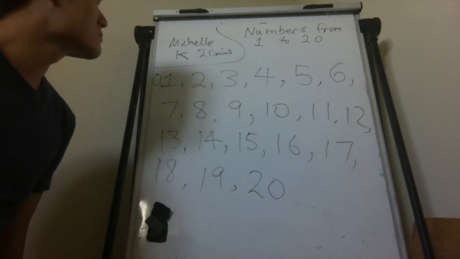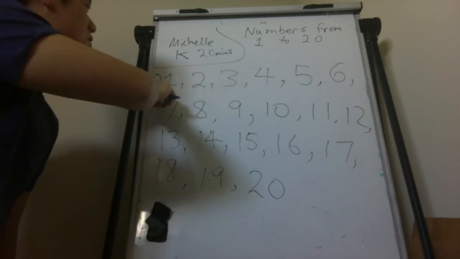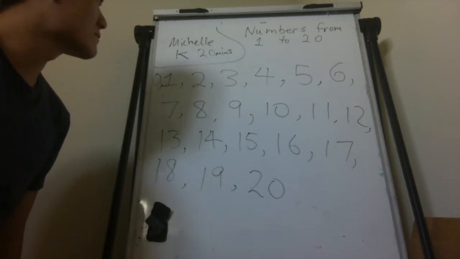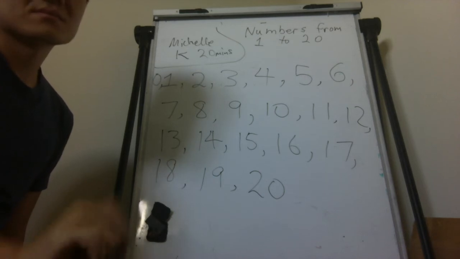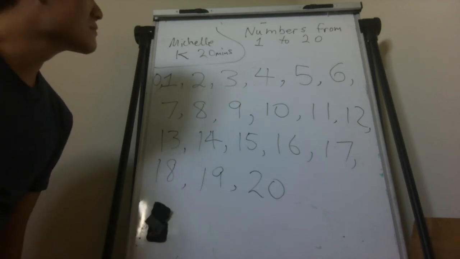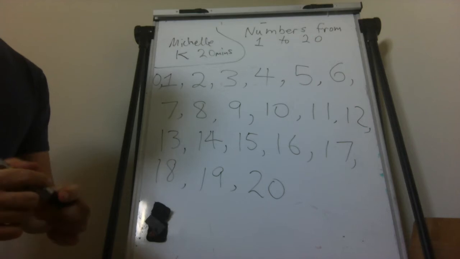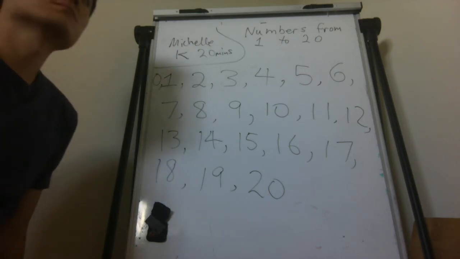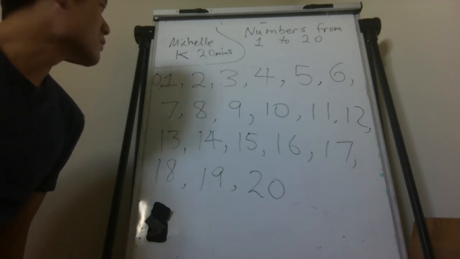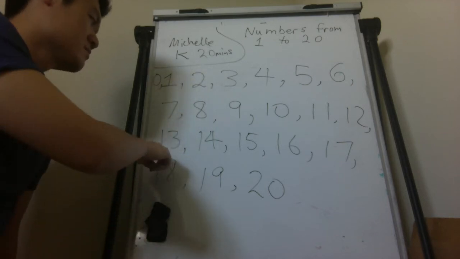If you only needed 2 symbols, if you only had 0 and 1, you could count as far as you like. Why do I have ones next to the numbers? Ones. Yes. Oh, these ones.